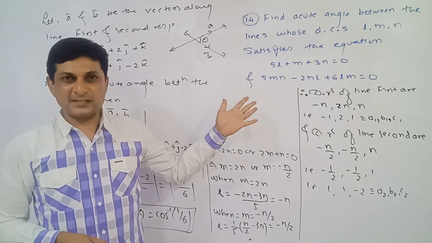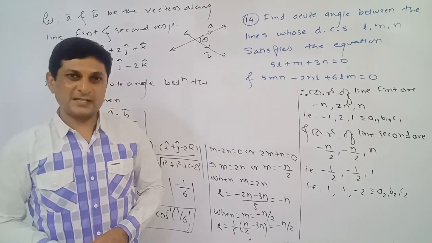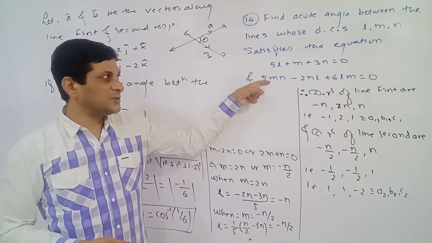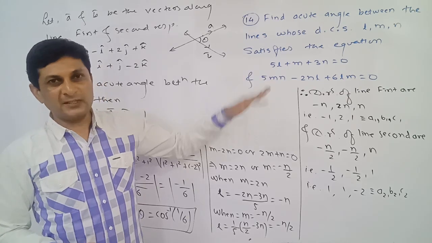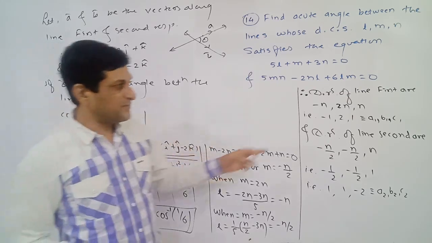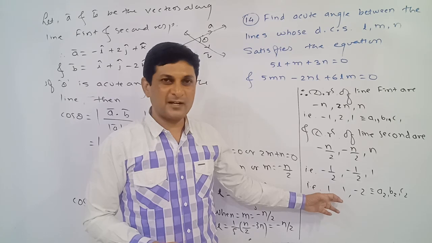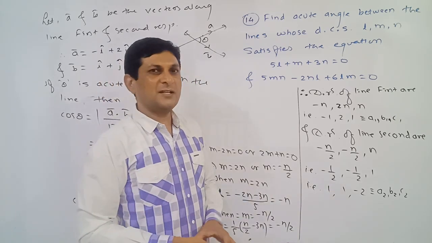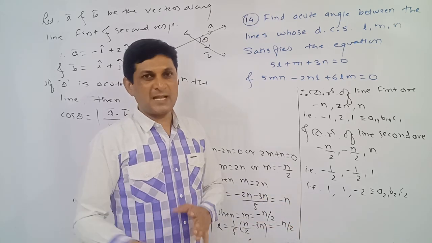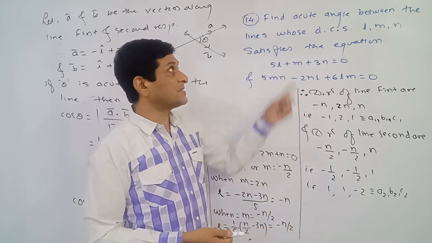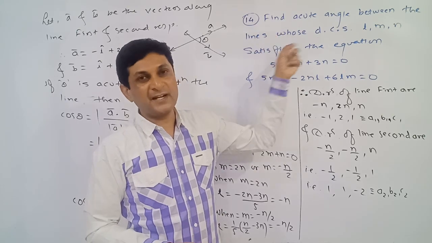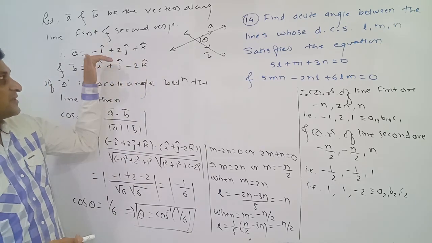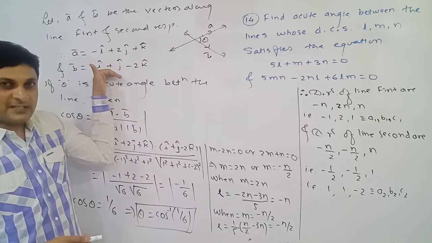Such types of examples are given in the miscellaneous exercise also. The same method we have to apply in every example. So two equations are given to us. Solve these two equations: first find the direction ratio of the first line, then find the direction ratio of the second line. And once the direction ratios are known to us, then whatever our question may be, try to solve it using the direction ratios. As it stands, our example is related to finding the angle between two lines. So using this method, first find the vector along the first line and the vector along the second line.